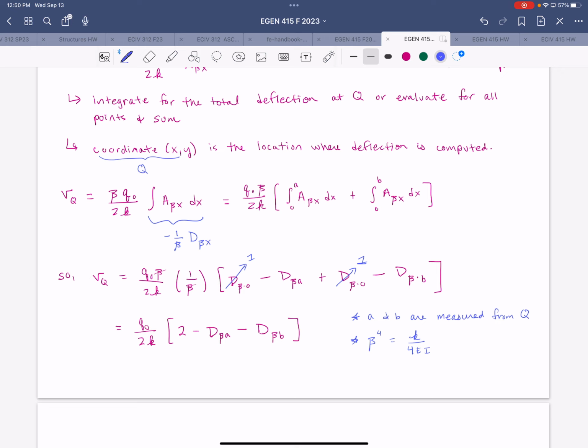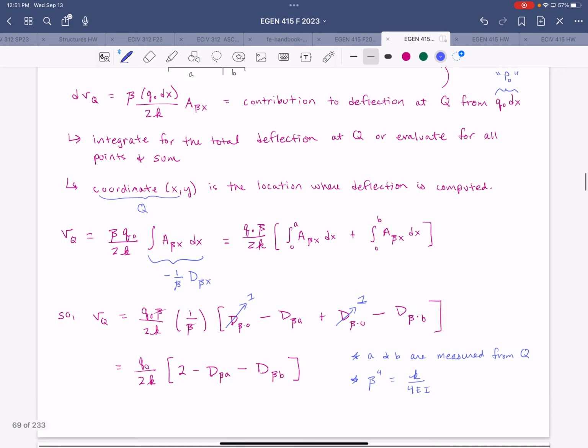Questions? Is A always the bigger of the distances? It doesn't have to be, no. Yeah, it doesn't matter really. Yeah, for the point inside the load distribution, it doesn't matter. But once we get beyond the load distribution, it will make a difference how you define the order in which you define those. So we'll talk about that on Friday. But yeah, for now, that's all.